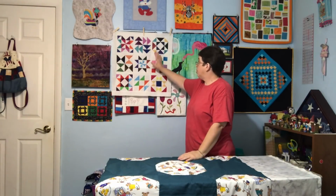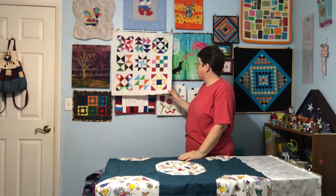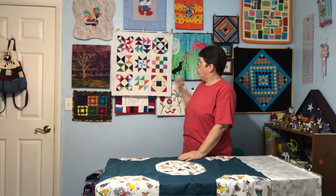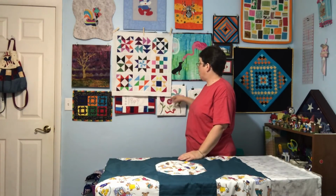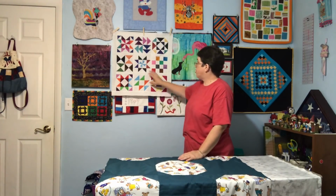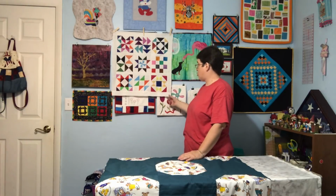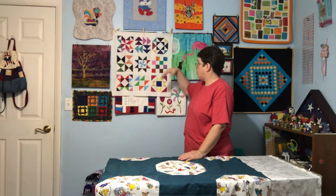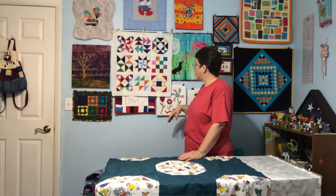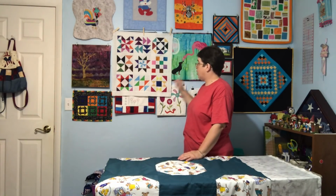I went ahead and also just temporarily hung up my hand piece quilt so you guys can see that in all of its one spot so you can see the whole thing at once. I still need to go ahead and put on a last border of some type of a medium to dark batik. I just haven't decided yet. This is enough that I can go ahead and enter it in the parade of quilts and do the little link up party. So I'm going to go ahead and put that up, and then I'll work on the rest of it next month.